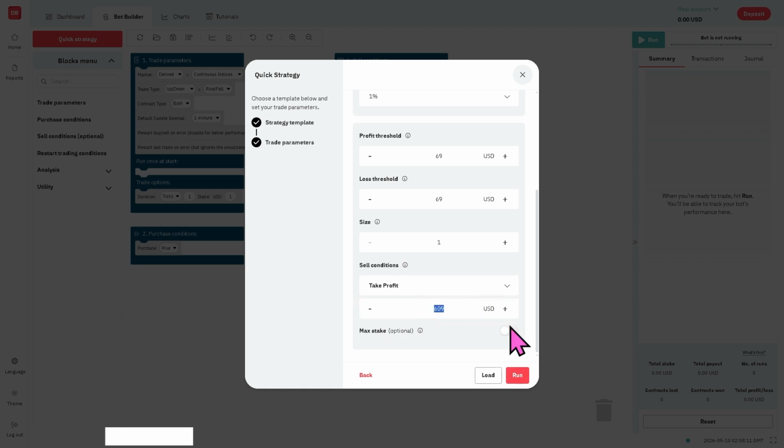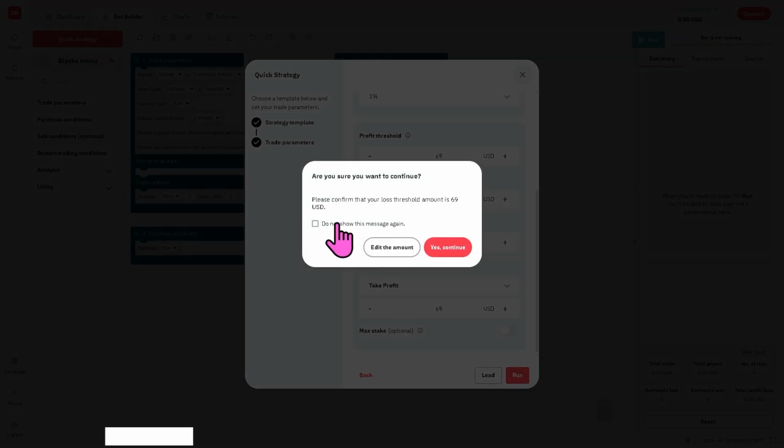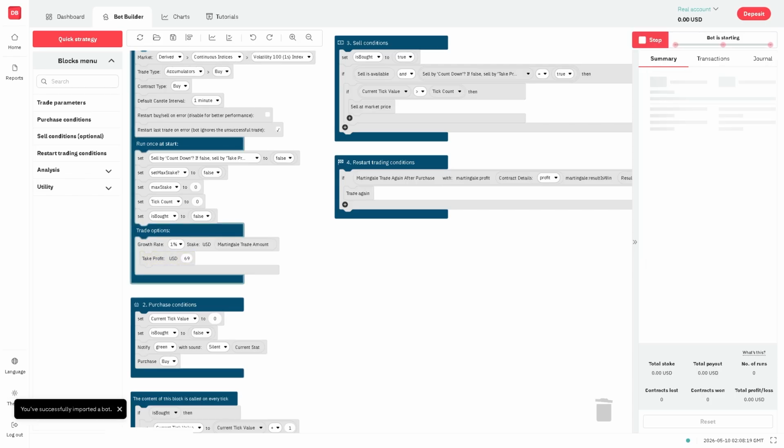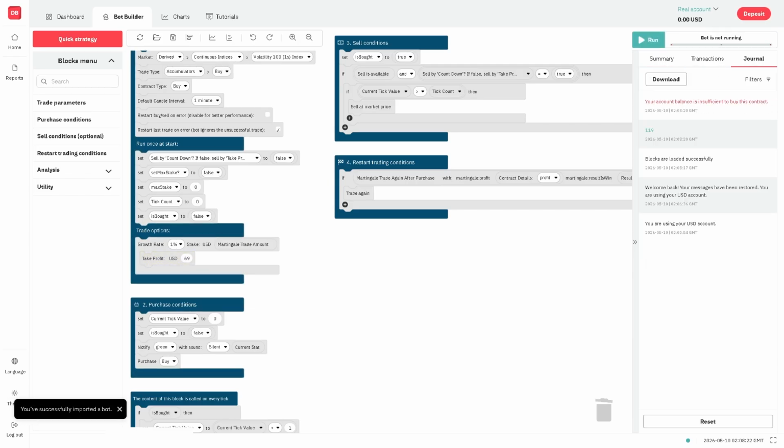For as long as you put the correct value here, all I have to do is run. Click the continue button, and what will happen is, just like that, you have successfully added a Martingale on Deriv Bot. Remember, Martingale is risky because a long losing streak can increase your stake size very quickly and potentially wipe out your account balance.